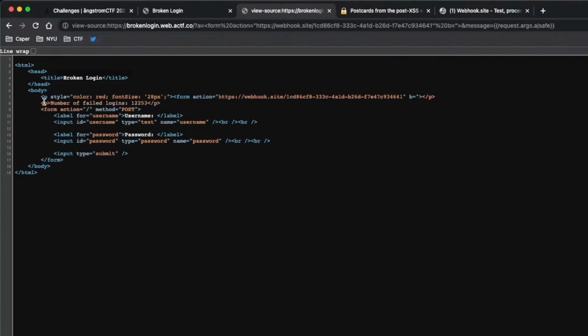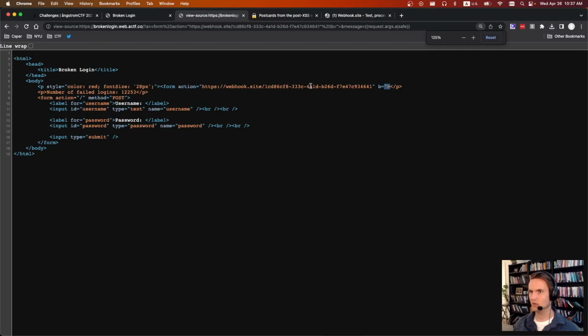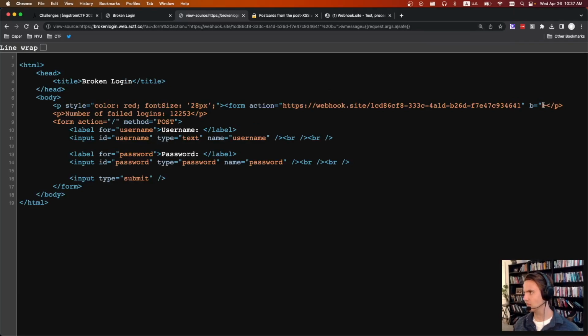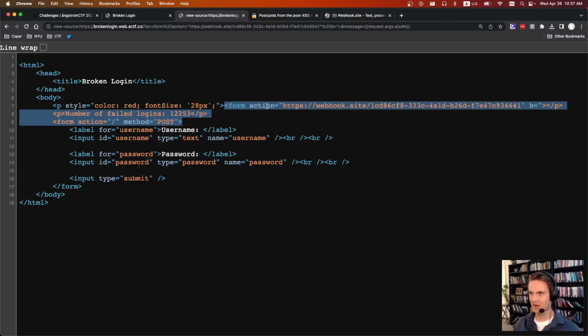When we look at the page source for this, we can see form action, this is our evil action, and then b equals open quote. Thankfully Chrome has syntax highlighting, so we can see b is going to be equal to all of this all the way to here. This is a little bit strange. Thankfully Chrome just ignores it for us. But then it's method equals post. So this is now the new form tag, all of this. We have an action and a method, and then this garbage field b.